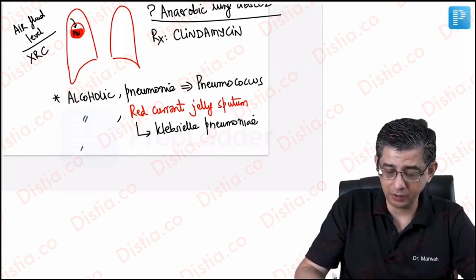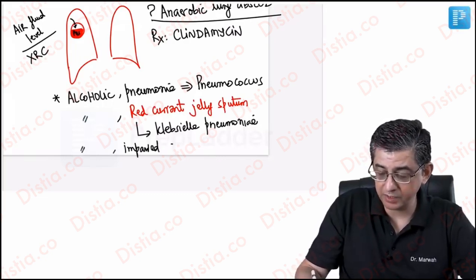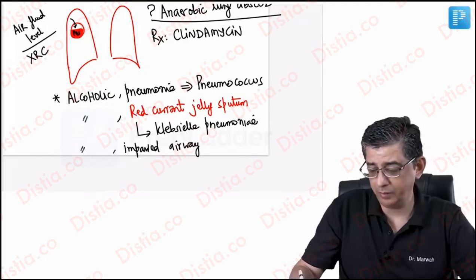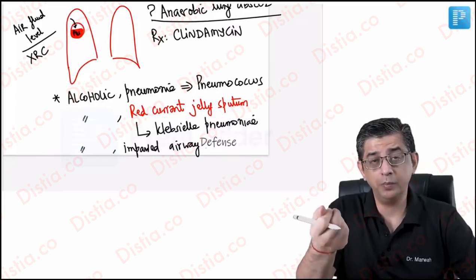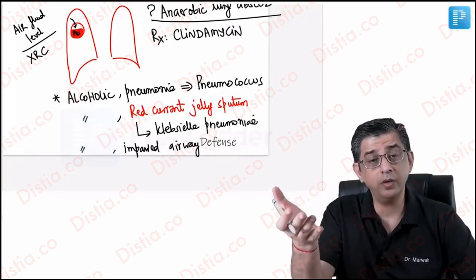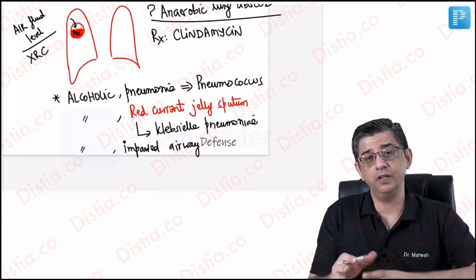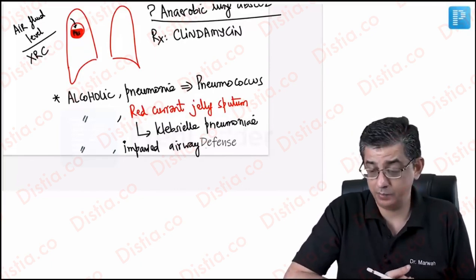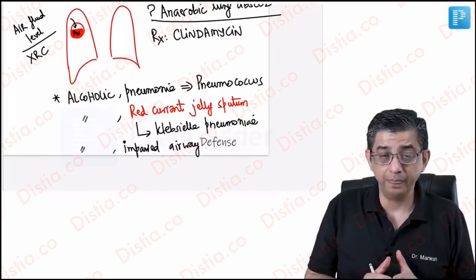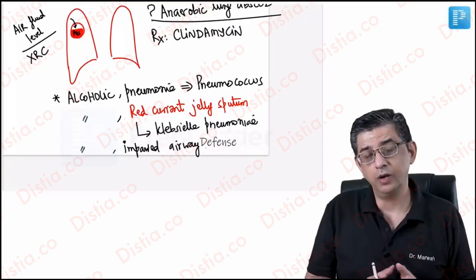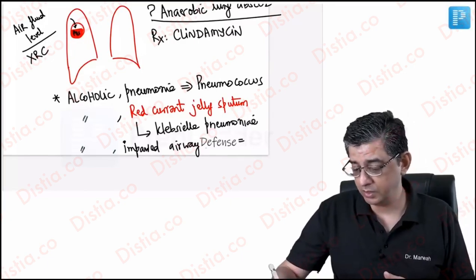Let's do another aspect. Just for completion's sake, I said there's an alcoholic who is admitted, he also had impaired airway defenses. It could be not only an alcoholic, but any patient with impaired airway defenses. That could be a patient of amyotrophic lateral sclerosis, a patient who's had a stroke, or a patient with scleroderma. In scleroderma, obviously it's not impaired airway defense, it is that the lower esophageal sphincter is relatively relaxed, so some of the GI secretions can move up. But the point is, ultimately, if there is entry of bacteria into the lower respiratory tract, which is considered to be sterile, there are definitely bound to be problems for the patient, and we need to consider anaerobes in this case.